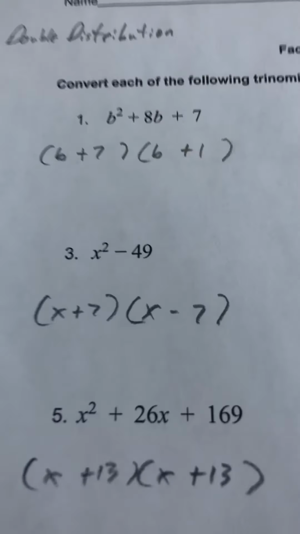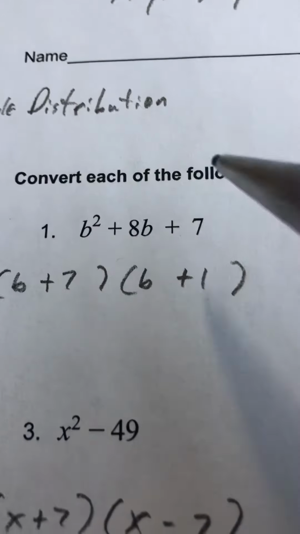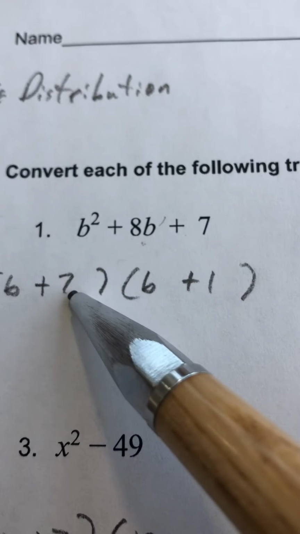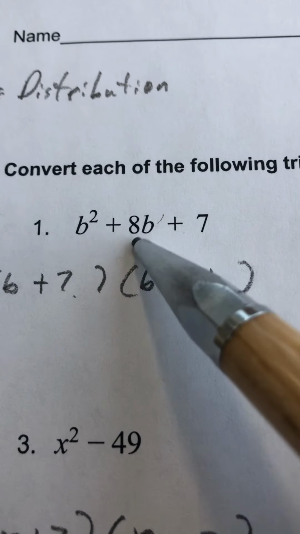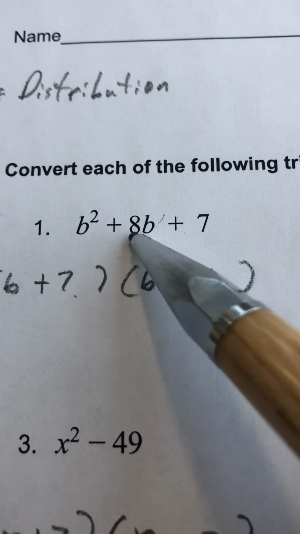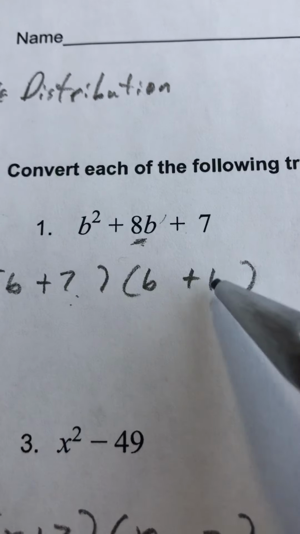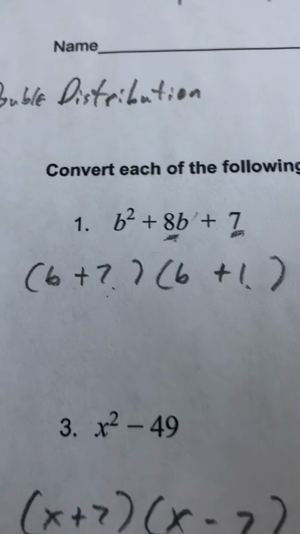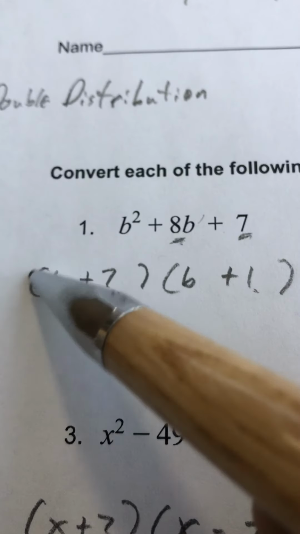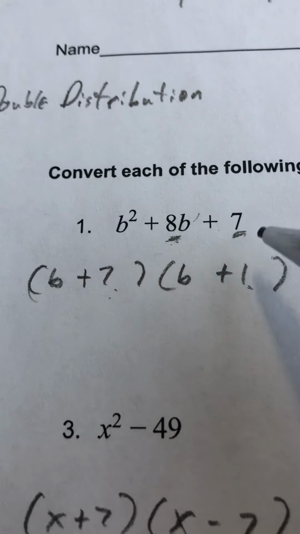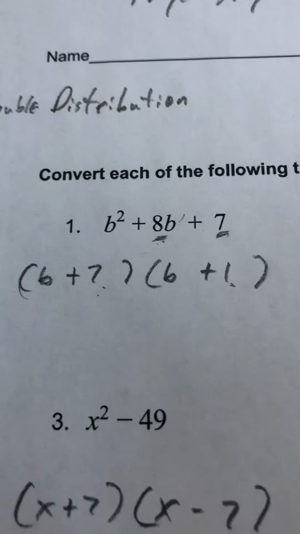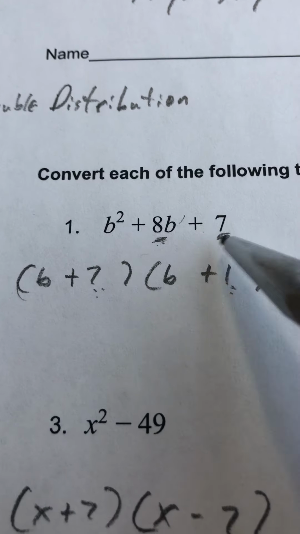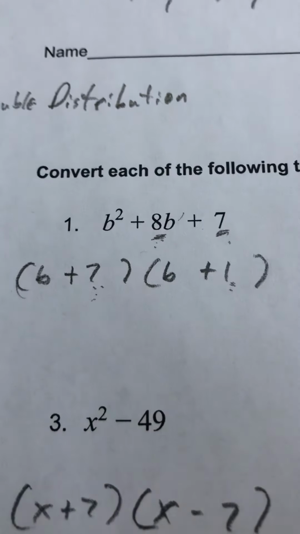Now, I do that because when I'm thinking of these, I'm thinking of, okay, what can I add together and get this number, and at the same time multiply together and get this number. So these are like puzzles. You got to think of things that you can add together and things that you can multiply together to get those 2 answers there. So obviously 7 times 1 is 7, and 7 plus 1 is 8.